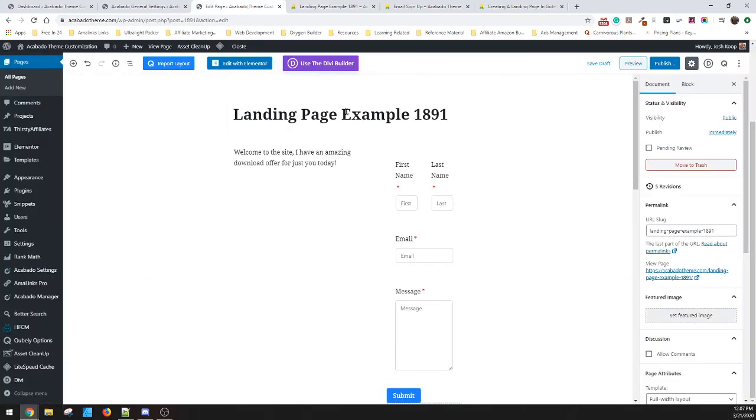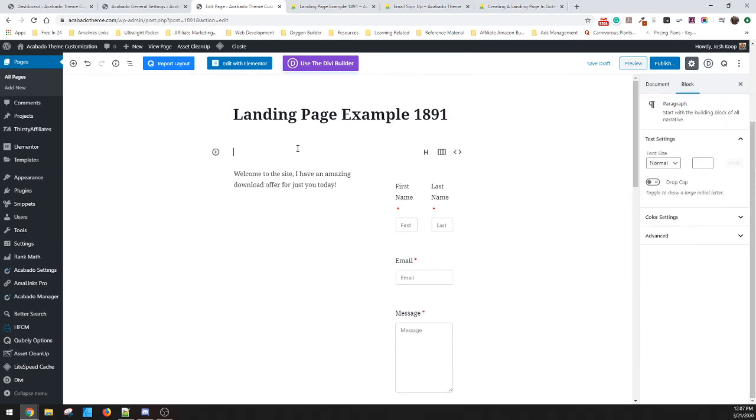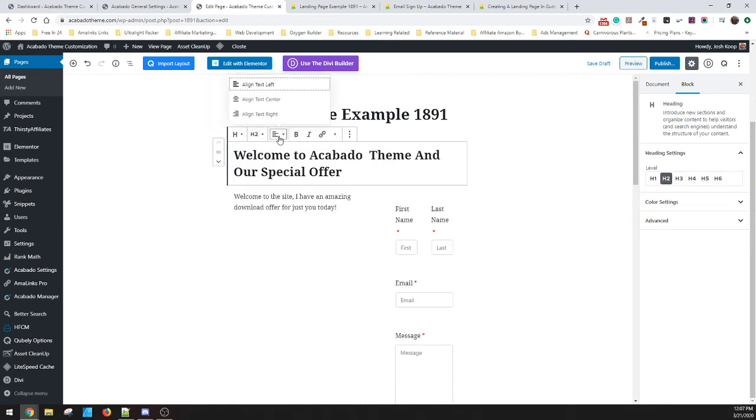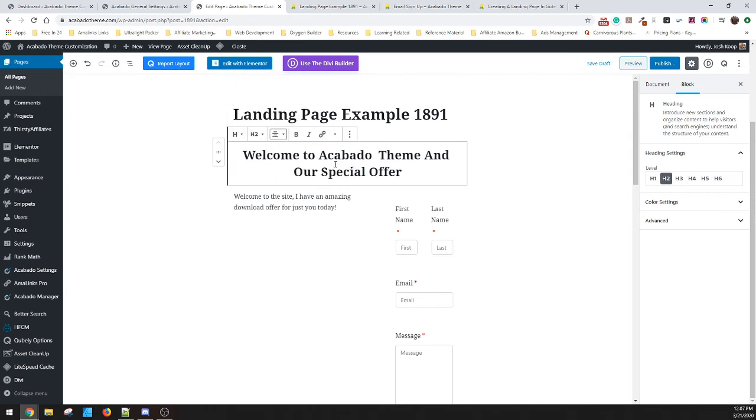And obviously you may want to have some text that you would want, right? So you would make this a header, right? And you would make it align with the top, and you could give it a background or something if you wanted to, right? You can play around with these things.